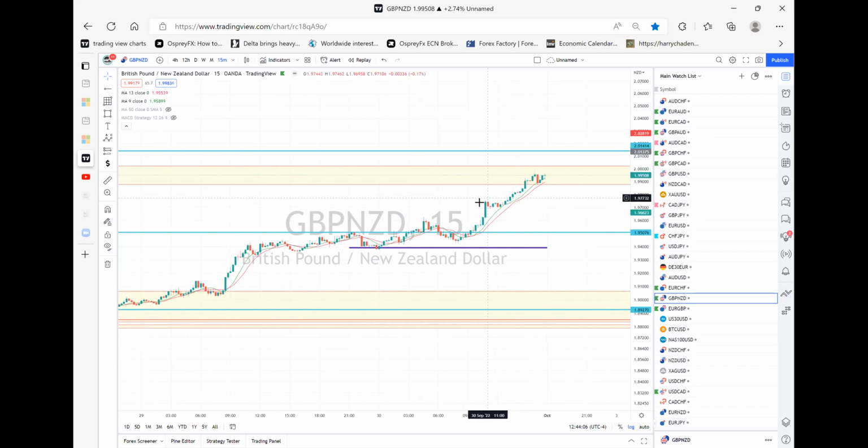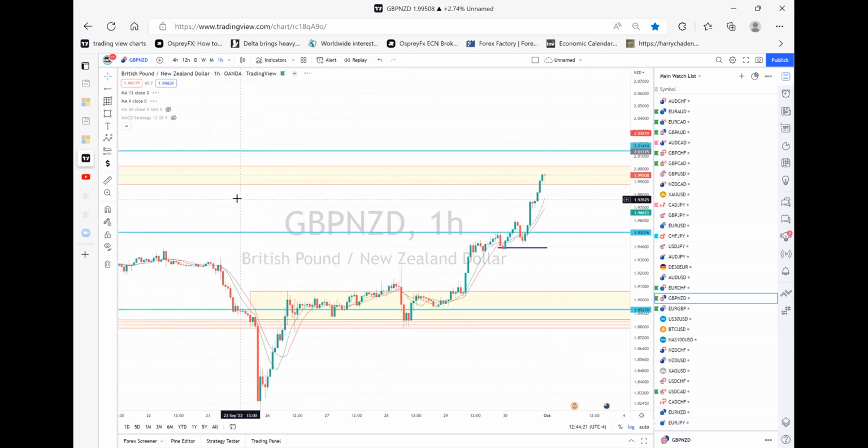For you or somebody else, they might have to break this low right here. You might need to come down and break this low and go back up and retest. There's not a wrong answer. It's your answer, and you need to see that every time. So on the 1 hour, this is the low it needs to break. If you're waiting for the 1 hour break, you need to break below that low, see it retest, then see a push down. It doesn't matter what your answer is, but that needs to be your trading requirement that you see every time. It shouldn't change from week to week or from trade to trade. That's how you get inconsistency.